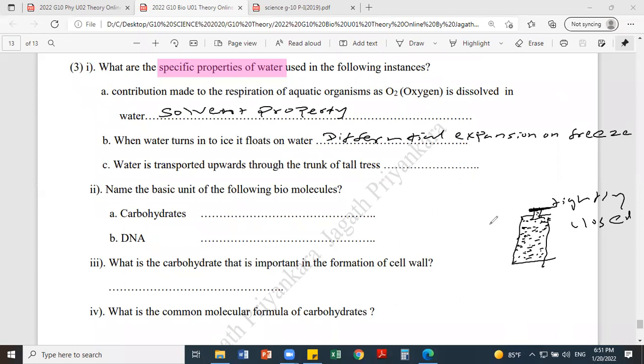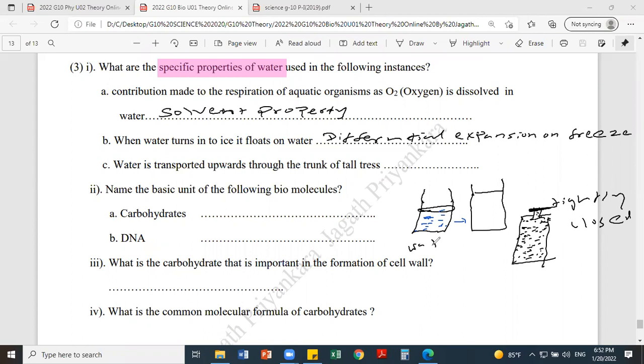You can do this as a small practical, because anyone has a refrigerator in the house. You can take a glass and put a rubber band around it somewhere in the middle. Up to that rubber band mark, you fill water. After that, you put this in the freezer, keeping this glass upright. You can check whether the level has gone up or down when it turns into ice. Definitely the level will increase.